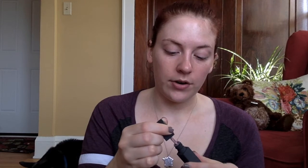But I loved it. On the first use, I loved the color, I loved the formula, I loved the lasting power. It's not a liquefied lip. No, it's not a matte liquefied lip by any means. It's still glossy on the lips and very comfortable to wear. So I ended up picking up the full size. It's a stunning shade, if you can see down there. It's a very mauve. It actually applies darker than this on the lips. But again, it's very moisturizing, very hydrating, not matte at all, not drying at all formula. And it smells kind of lemony, but also not the best. But love this. Again, it's in the shade Chutney, and it is a stunning, stunning shade.